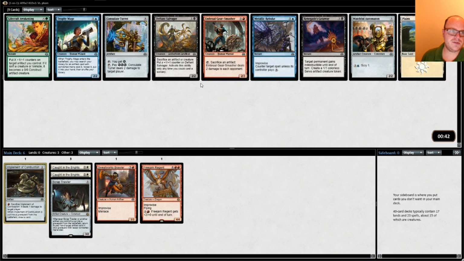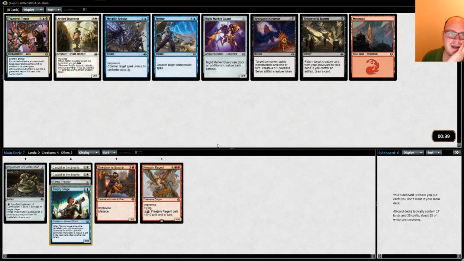Okay, Emerald Gear Smasher. There's also a Trophy Mage who I like a decent amount. If we end up going somewhere else, and that might be a good sign to go somewhere else. I don't like Gear Smasher a whole lot, and Trophy Mage I do. Watchful Automaton's also pretty good. We already have one thing for Trophy Mage to grab. We could end up going blue-white here. Let's take the Mage and see what happens.